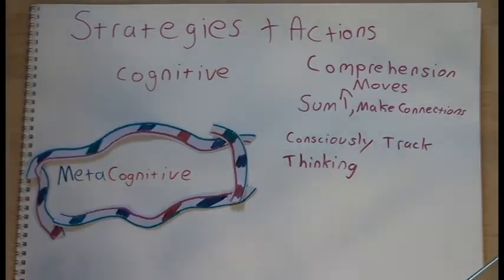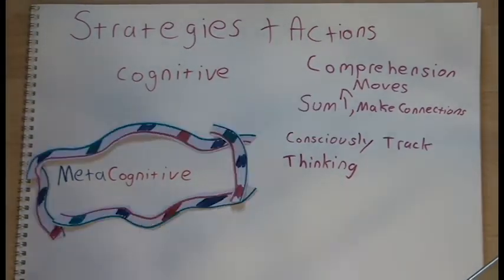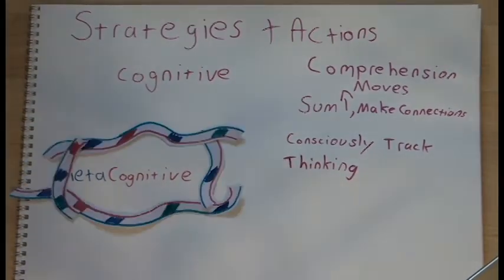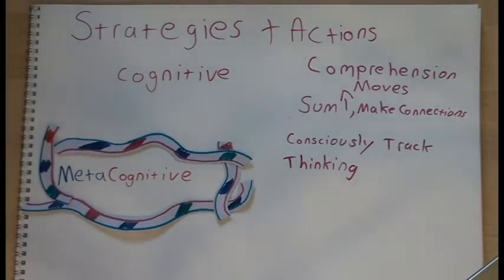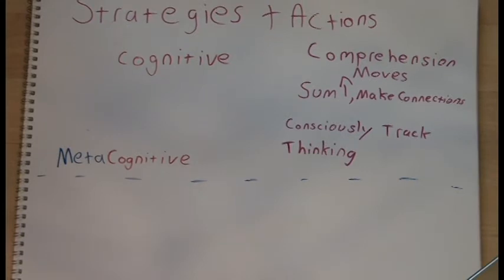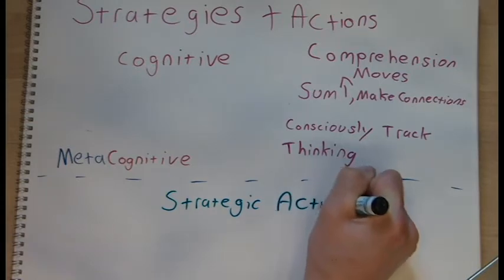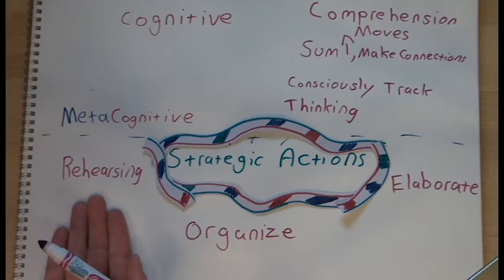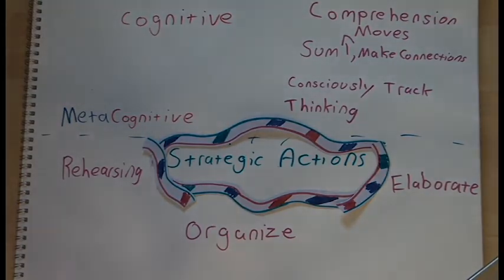It's like developing a split personality, Buehl says. One personality does the direct work of comprehension, and the other watches intently, monitoring to make sure everything is proceeding satisfactorily. Metacognitive strategies seem largely to compose the what and the how of the learning strategies that readers need to master. One of the last moves is one that Buehl focuses a lot on for this chapter. It's strategic actions. And it's basically like having a plan for completing your work. Strategic actions are further subdivided into rehearsing, elaborating, and organizing types of moves. Let's take a look at what types of strategic actions Jake, Rob, and Sabrina are using in their English classrooms.